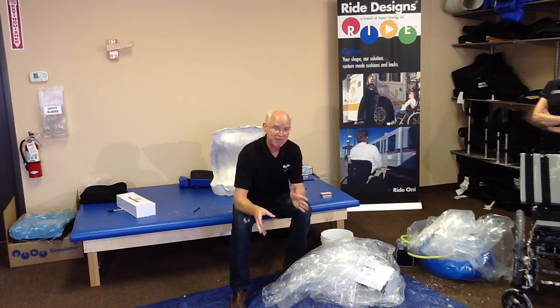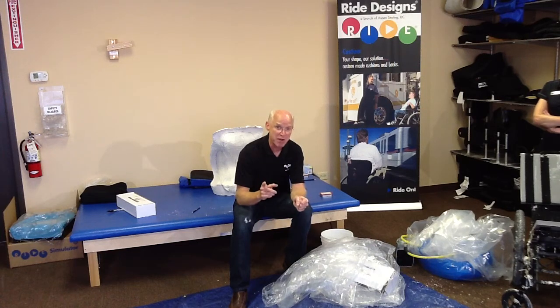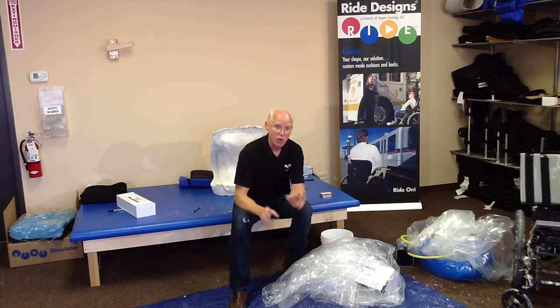At completion of the shape capture, I make sure I get my pictures, I mark my trim lines, I get my seat depth. Once I get those things taken care of, I can assist Jenn out of the simulation. Make sure my shape looks good, I remove the blue foam, and I cast my shape. Oh, I'm sorry, I'm going to reinforce my trim line marks, then cast down into the pan. Very important, we cast down into the pan for that cushion to back reference. Very important. Once I've casted, while that cast dries, I gather the team and I get all my paperwork done. I want to get all my paperwork complete.